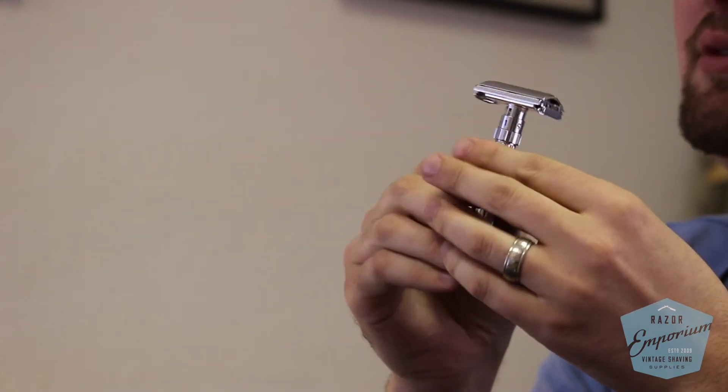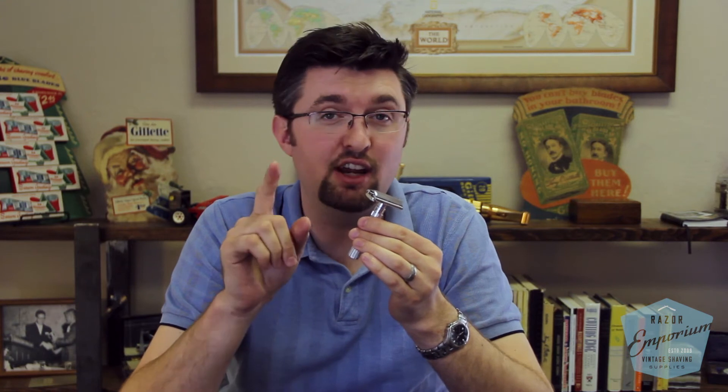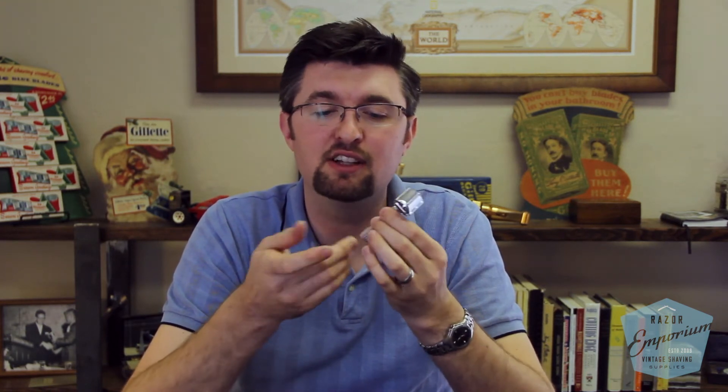But today's shaver has valued them much higher. I see crazy auctions on eBay and people on forums trading razors like this for obscene values, and that's the shavers driving up the market. So to answer the original question: is my replated razor collectible or valuable? To a collector, its value is now next to nothing — it's reconditioned and not collectible. But to a shaver, this is now functional. A nice coating of rhodium like this makes it very durable, a great razor to shave with for the next 50 years, and it has a very high shaver resale value. I sell razors like this on my site for $200 to $250 all the time.